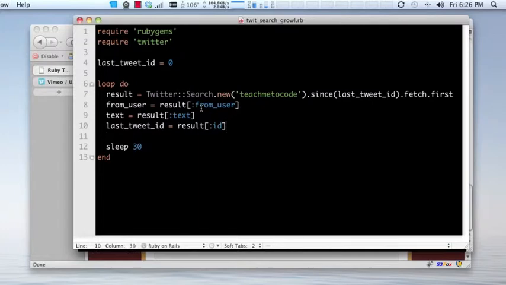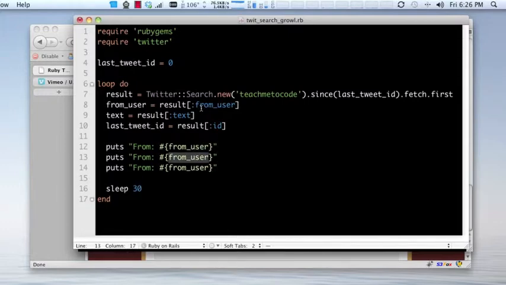Now it's not going to annoy us at all on multiple. So let's put s result. Actually, why don't we just put these out? So from user, text and ID. Let's run that.